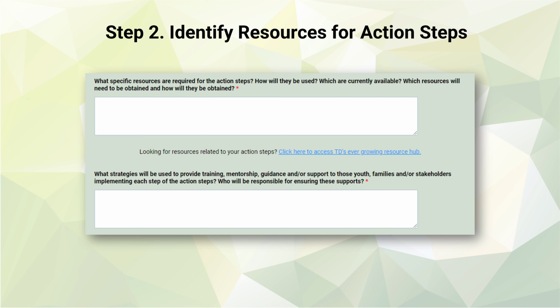And as you're doing this process and looking back on your vision board, and you identify maybe some things that haven't been found yet or identified in your community that you need in order to really be successful for these action steps, your next step is to always go to the Transition Discoveries website and really explore that resource hub. It's likely that between your vision board and the Transition Discoveries website, you'll find most of the resources you need to implement your action steps.